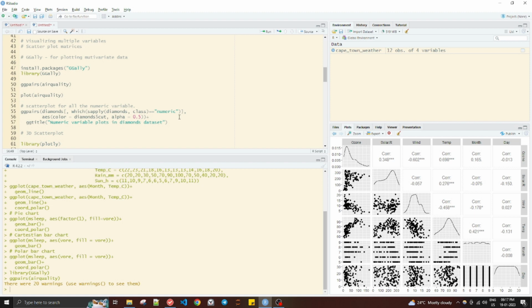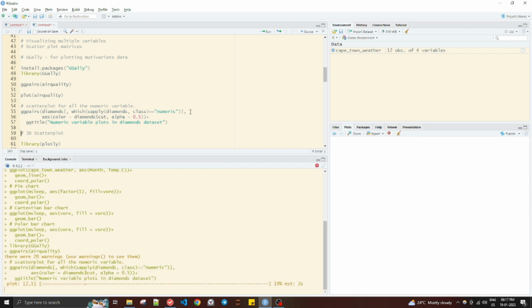So let me plot for all the numerical variables. What I'm doing here is using the diamonds data set, getting all the rows, keeping the column part blank and only considering the variables which are numeric. So sapply is used to fetch the numeric variables. Let me run this.